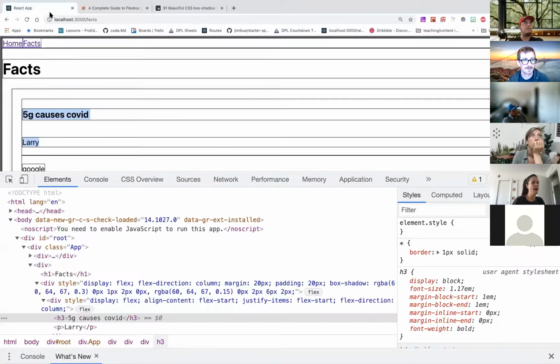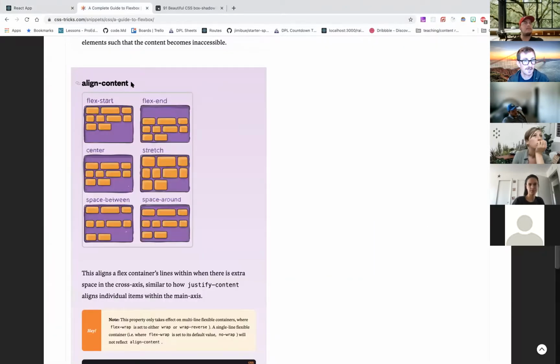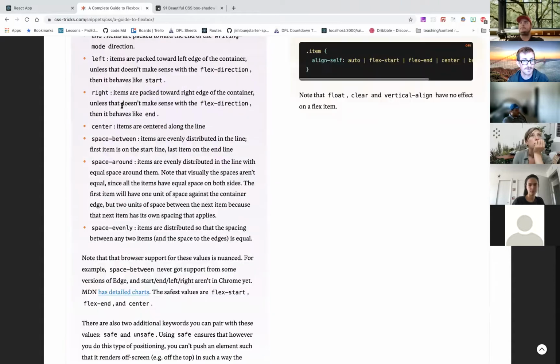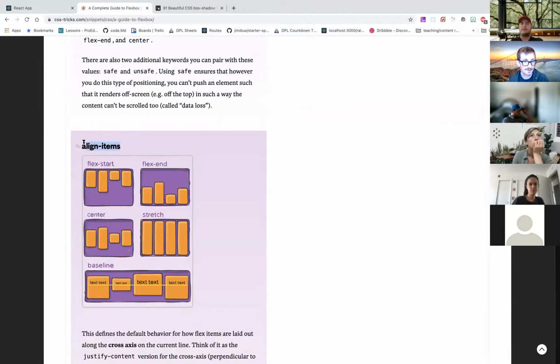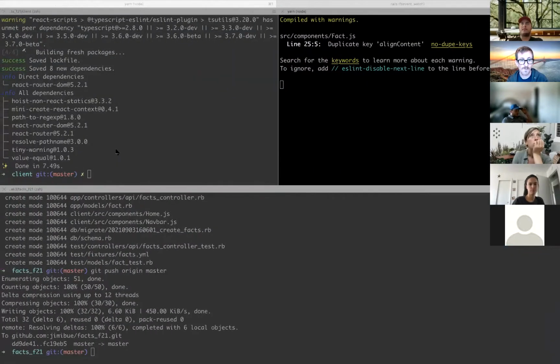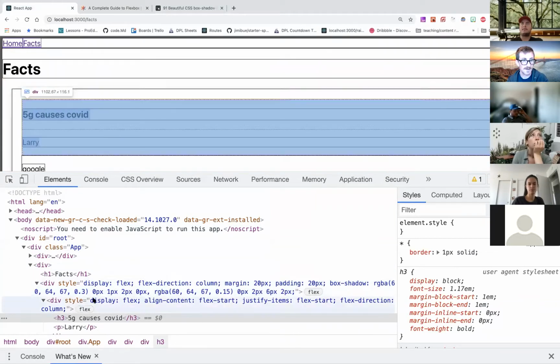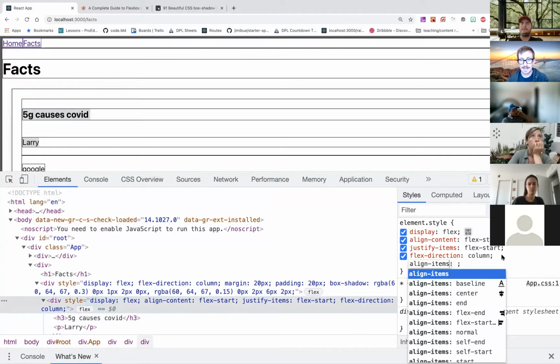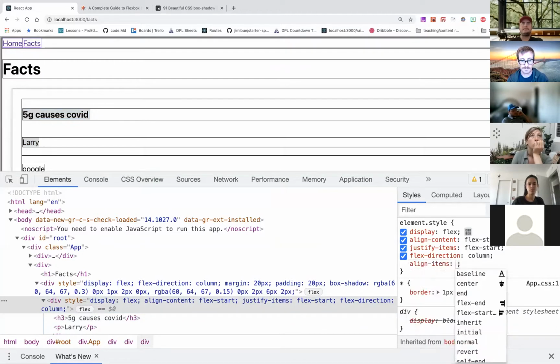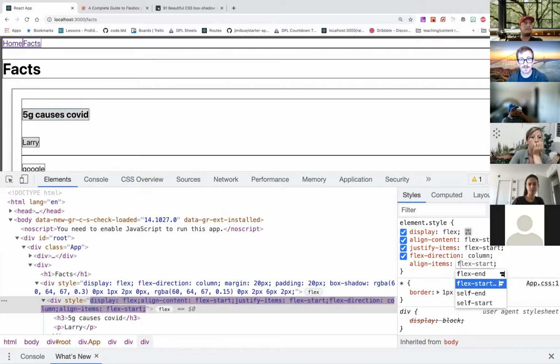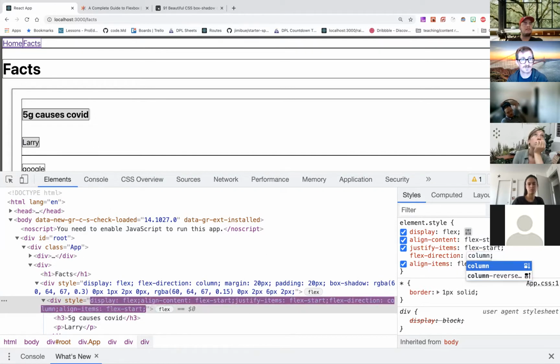Let's see, I can't believe it's not align content. Let's try align items. Just do all of them. So find this div, align items, X, and see this one's kind of like, that moves it to the end. So I want that one to be flex start, flex direction, column reverse, that reverses the order.